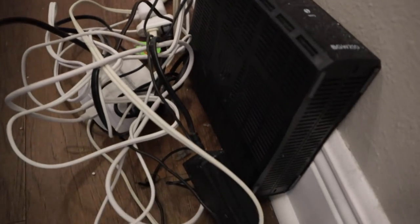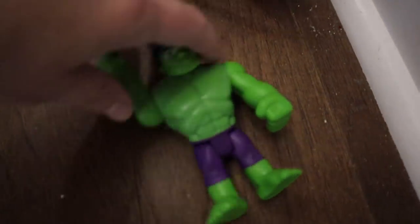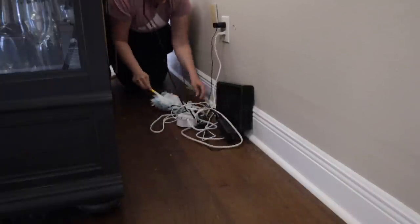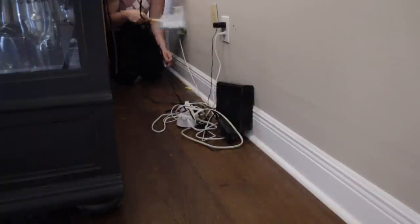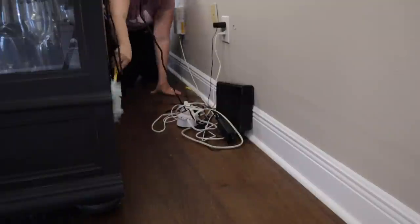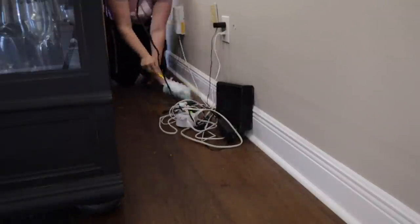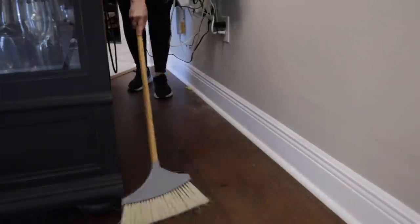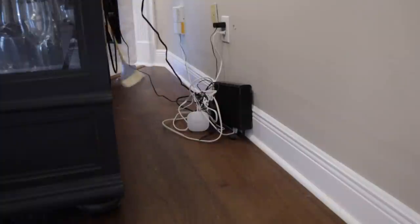Here behind my little server, it's really not too bad this time. All I found was an Incredible Hulk and some dust. So I thought it was pretty good. I think my cleaning routines are finally starting to click in a little bit, or kick in a little bit, I guess, because I used to wait way too long to do these kinds of things. And I still do sometimes, but in this case, I must have been a little more disciplined than I thought. So I was really glad not to have such a huge mess as I usually do.